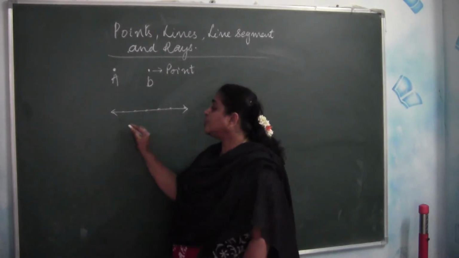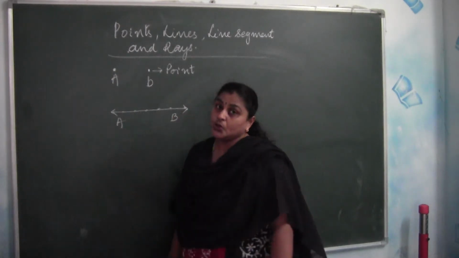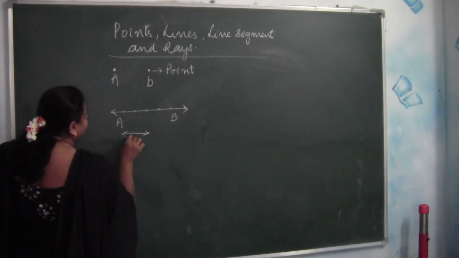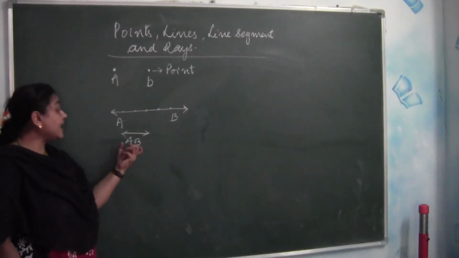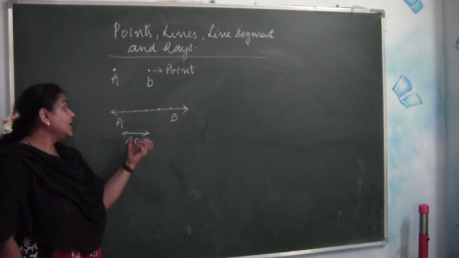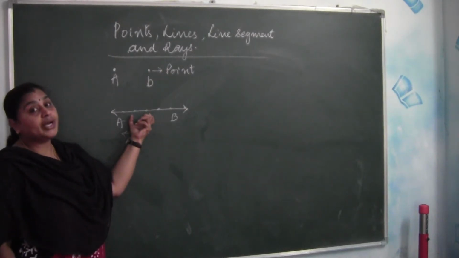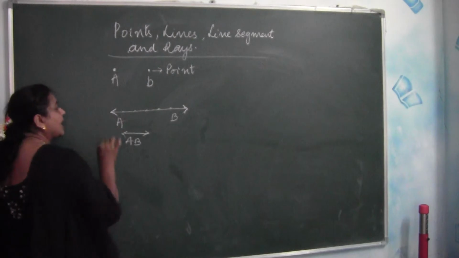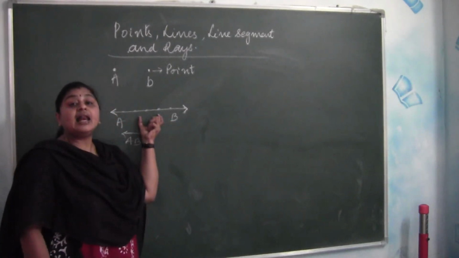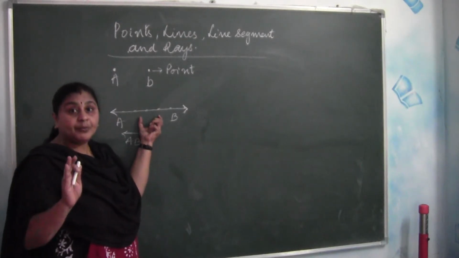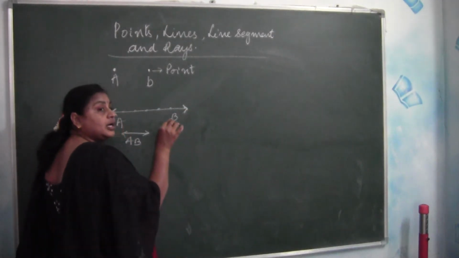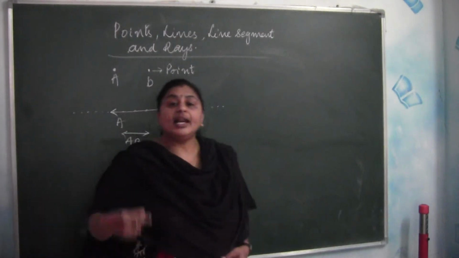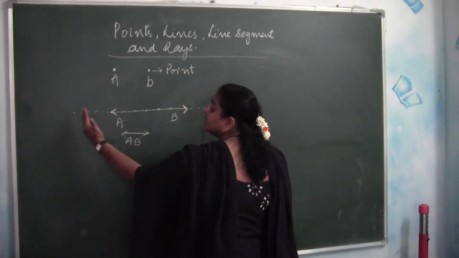Alright. Similarly, we will be using the uppercase alphabets to name the line. And how do we represent this? Line AB. And a line has no starting point or ending point. Remember children, these arrow marks that I have marked specify that a line has no starting or ending point. So these arrow marks say that a line can be extended in both directions. The length of the line can be extended in both the directions.